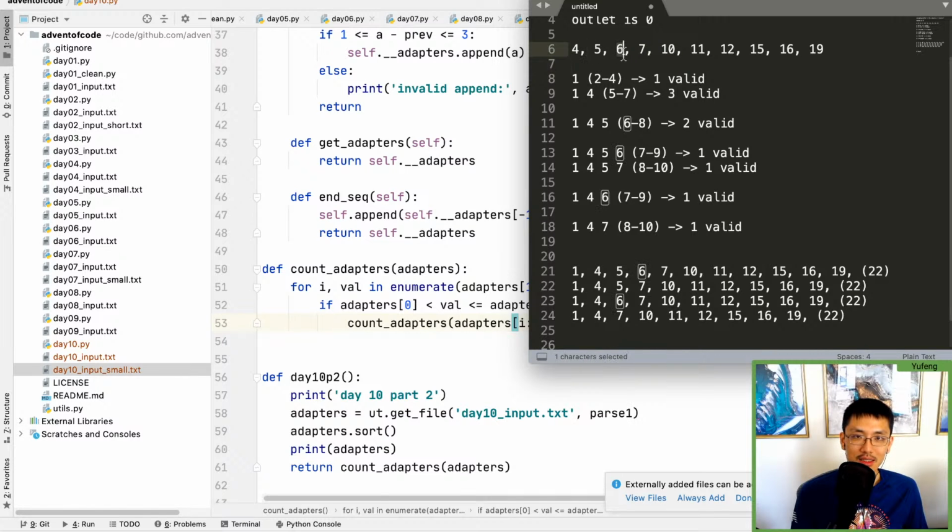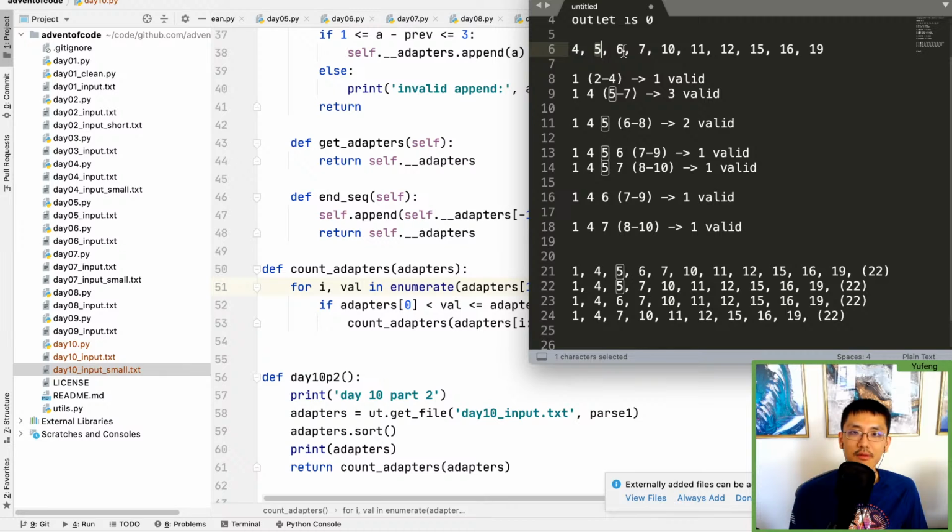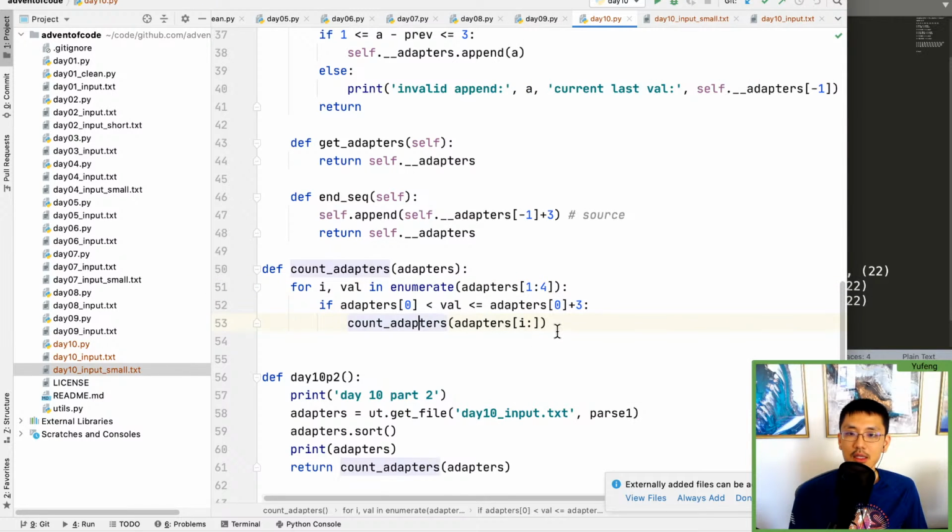So it's like if we picked 6, then all of that vanishes. If we picked 5, no matter what, this first one should go away. Let's make sure it does do that behavior at least. Yeah. And so it'll either be the next one. It'll either start with 5, start with 6, or start with 7, which is precisely what we want. And then each time it's going to append to that.